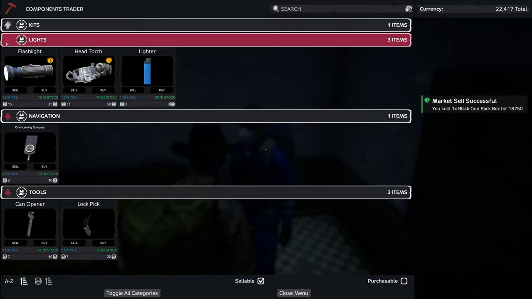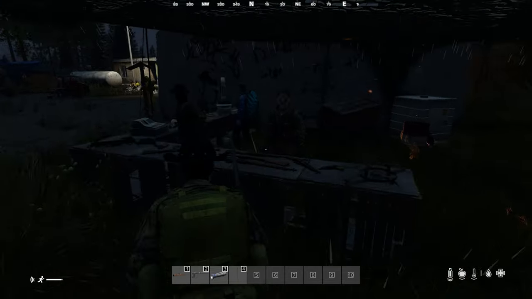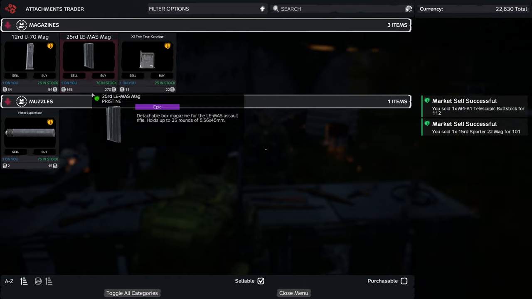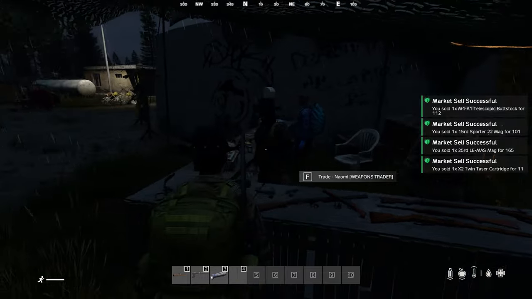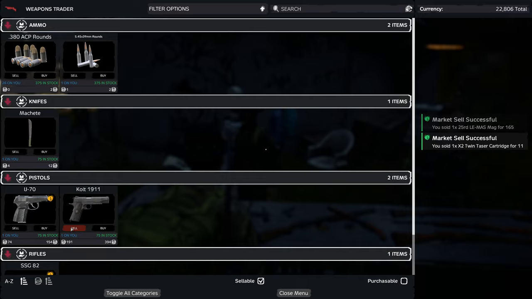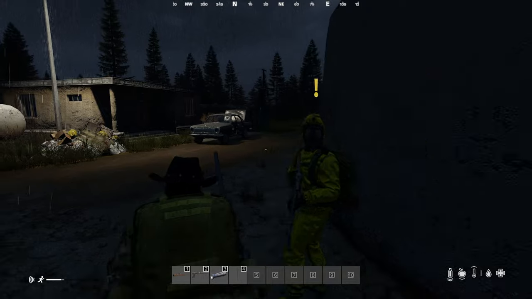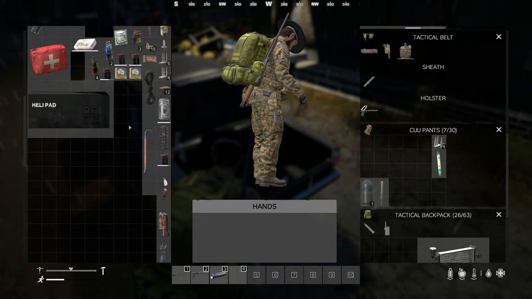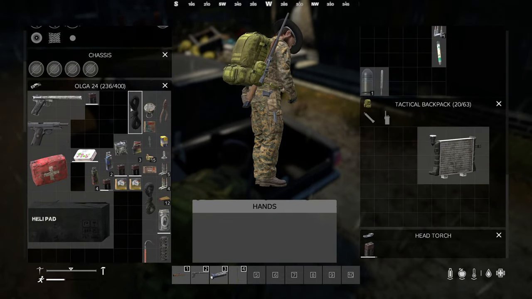Again, that's all configurable in the files. So it just needs setting up, really. Right. What can we sell? Buttstock, selling that. Selling the spotter mag, selling the other mag, selling those two things. Those we will keep. We want to sell... I don't know if that's the good one or not. Hang on, hang on, because there is a good one and there's a bad one. No, that is the rare... yeah, that's the good one. I don't want to sell that one.